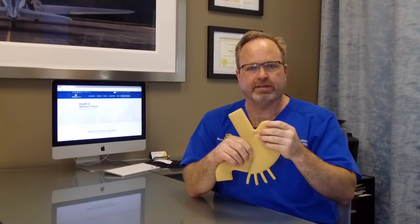But more importantly, with the sleeve, this part of the stomach goes away. And when this part goes away, that's when the magic happens. It turns out that the hormone that makes all of us fail our diets has a name, and it has a location where it's made — right here. It's called ghrelin. This hormone is removed when we do the sleeve, so you lose that drive, that constant hunger, that constant craving, which is typically erased when we do gastric sleeve surgery.